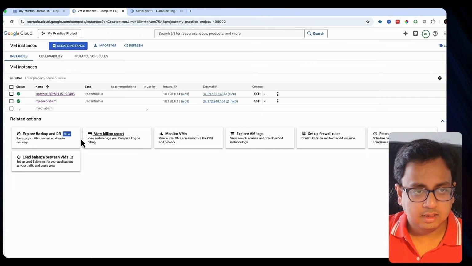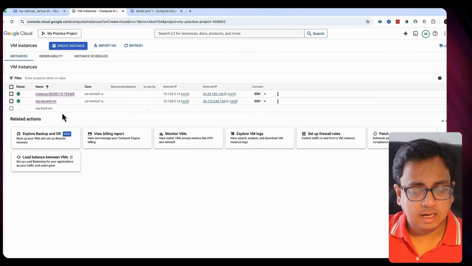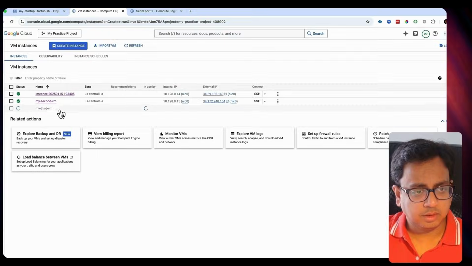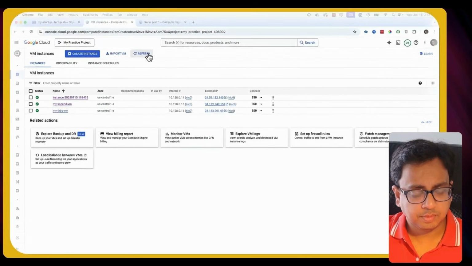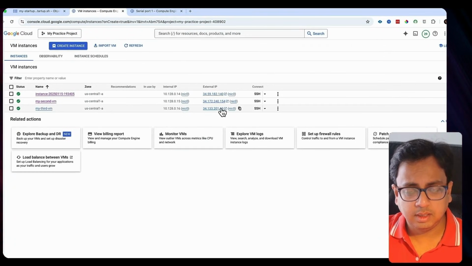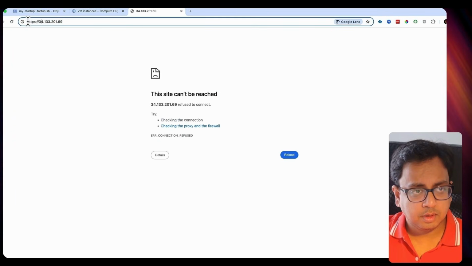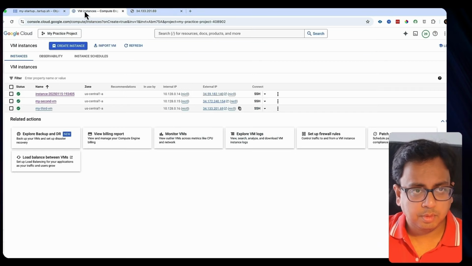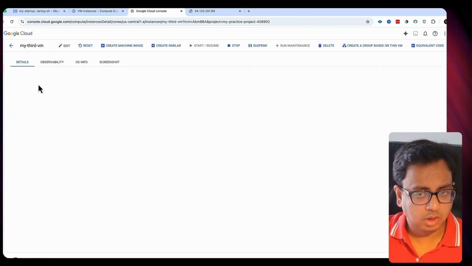The intention is that the startup script will read the value of foo, which is basically Canada, and add that inside the index.html through the startup script. So let's wait for a few minutes for the third VM to be ready. Looks like it's ready. Let's open that in a new tab. Nope, it's still running. So let's open that and go through the log.